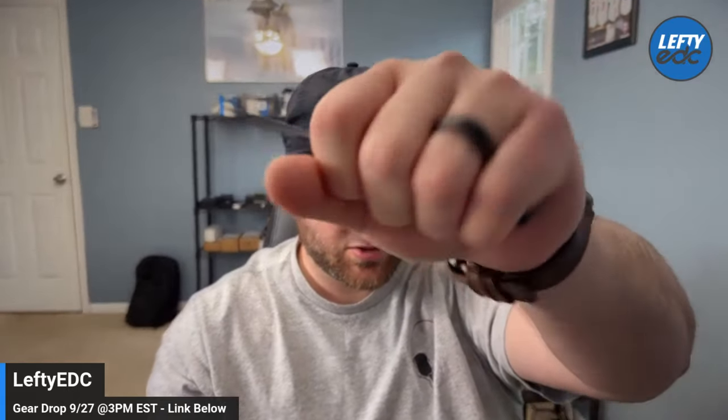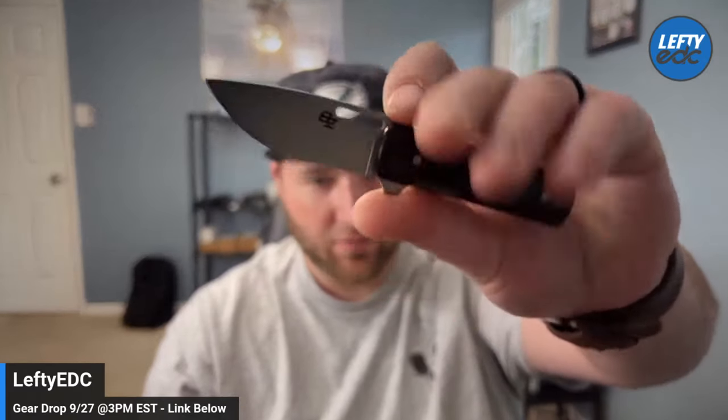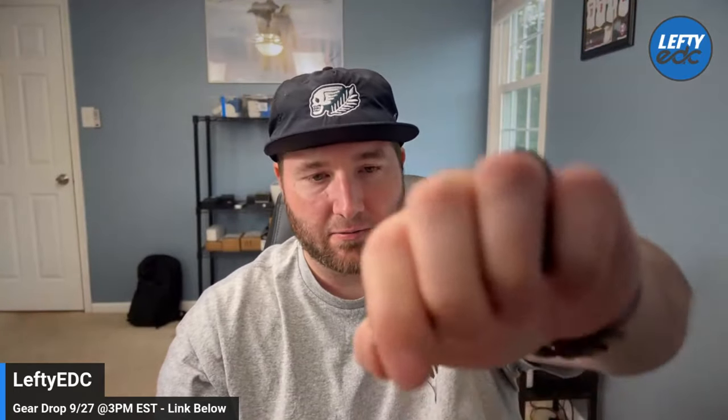With that choil, of course, you get a full four-finger grip with a large glove-sized hand. On the Zinker, three fingers. But it is awesome. Action is amazing on bearings — must be on tiny little guys — and there is no play, no nothing. It is amazing. Flipper tab is really good, front flipper is amazing. And then if you're left-handed, you can even reverse-flick it. So this is actually a really good lefty knife. If I had money laying around to pick whatever I wanted, I would probably buy this knife. It works really well left-handed too.